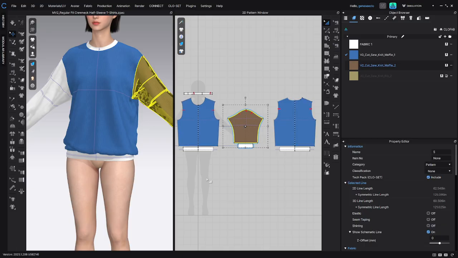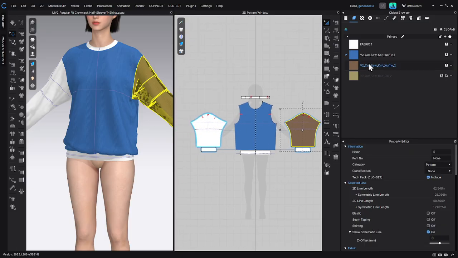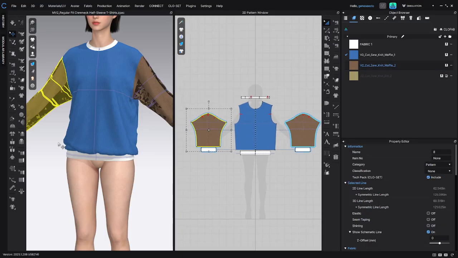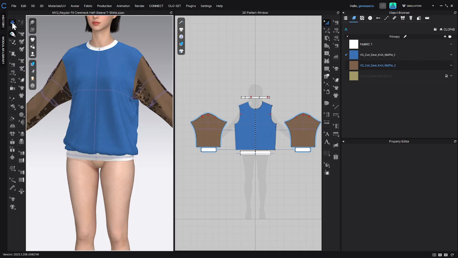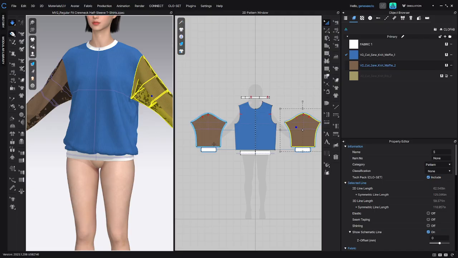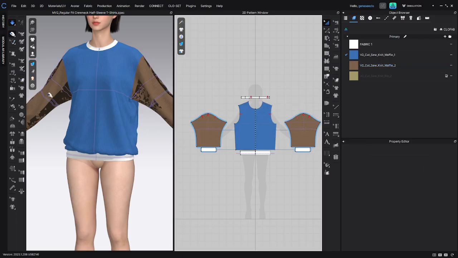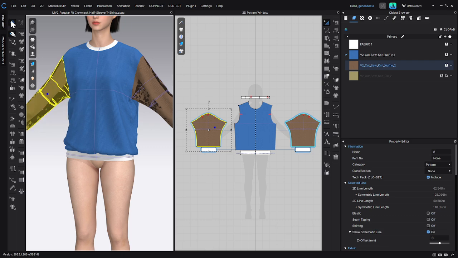Let's make my sleeves brown. Why not? Right? There we go. All right, give me some gravity here. Is that transparent? That's got a transparent aspect to it. I didn't realize I picked a semi-transparent fabric. Oh, awesome.